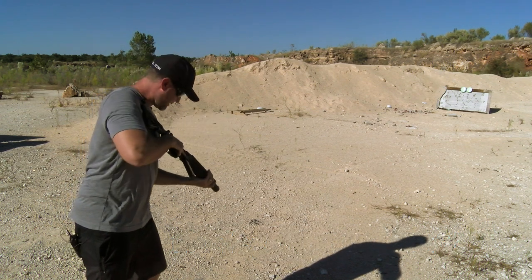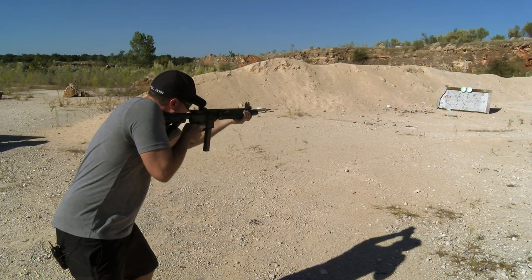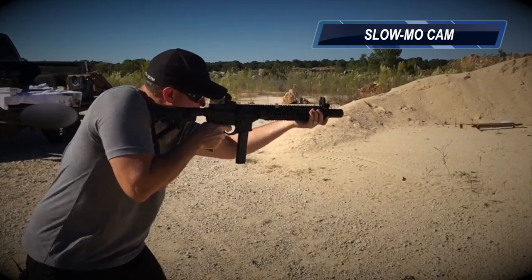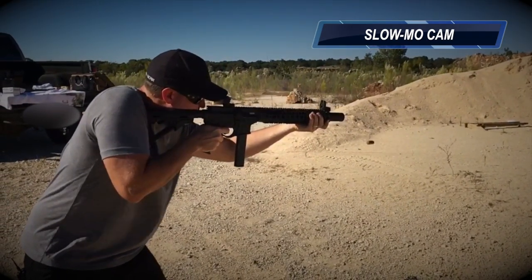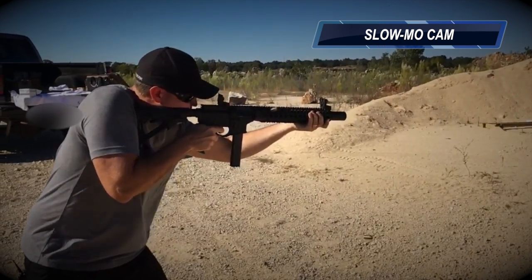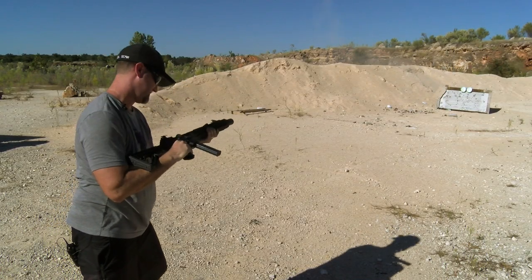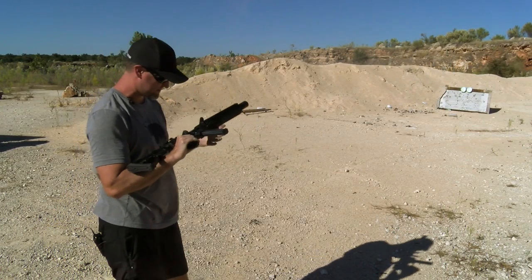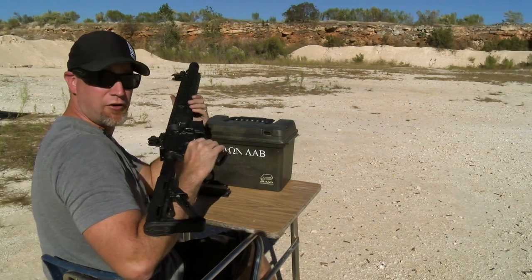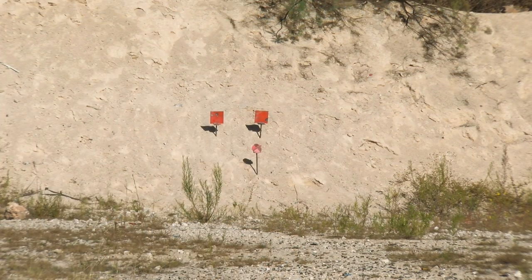Pretty accurate. Let's dump the rest of this mag. Again, no misfires. This thing seems to be running pretty good. So we're at about 75 yards and putting a few shots down on like a 5-inch steel plate.